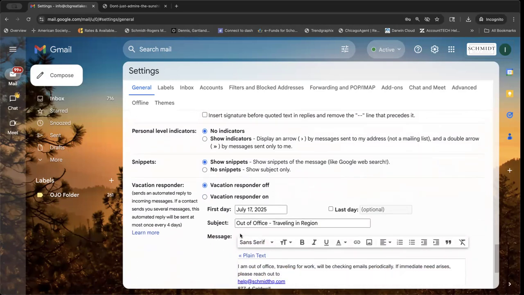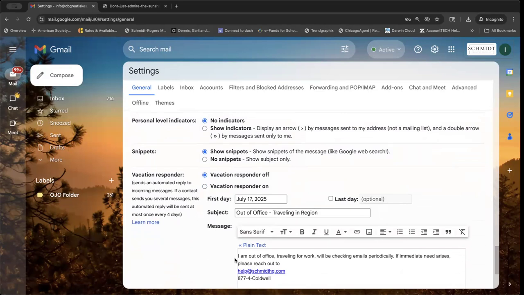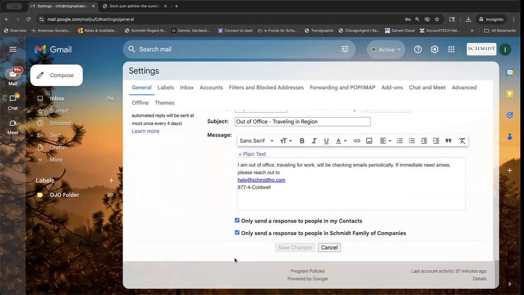This is also where your vacation responder is. I highly recommend it. Great rule of thumb, if you're going to be out of the office for 4 or more hours, put your out of office on. Let people know. Set that expectation that, hey, I'm working, but I won't be in for the next 4 hours, or I'm off for the rest of the day. I'll respond to you tomorrow. Put that out of office responder on every time you're going to be out of the office for 4 or more hours. And then, of course, there is the save changes.